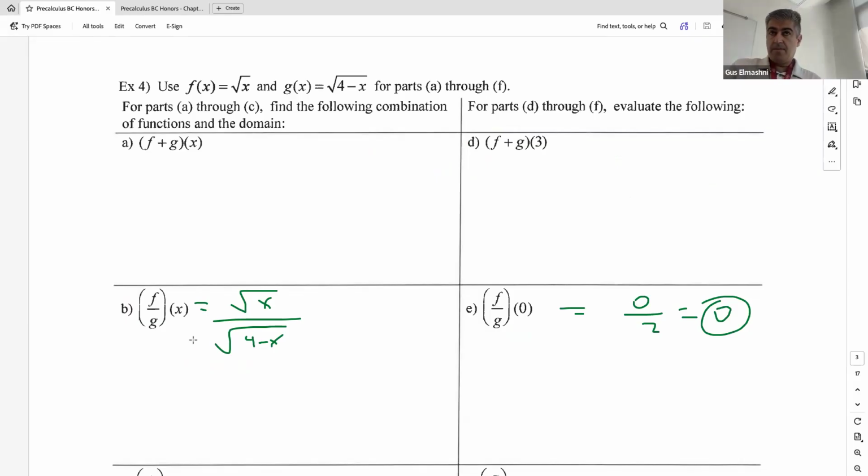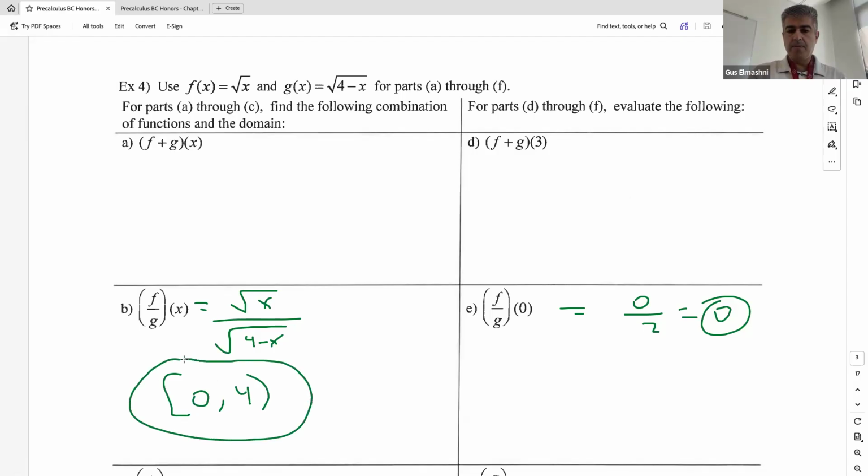Okay. So it's almost the same domain, but with a slight little wrinkle. What do you think is going to happen there? You go, Phoenix. Yeah, 'cause you can't divide by zero, exactly. So definitely have to be bigger than zero and less than 4, but you don't want to include the 4. Okay.